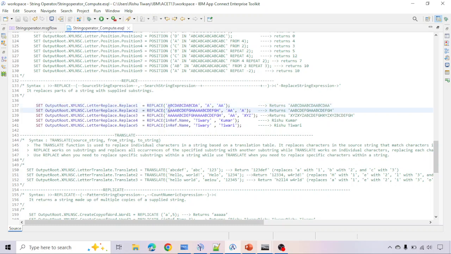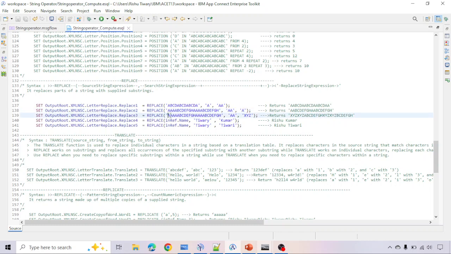Now let's go to the second example. Here, if you see, this is the example. This will be replaced with this in this example. So in this string, where the double a will be present, it will be replaced with the single a. So you can see currently here 4 a is present, so it will be first double a, there will be second double a, there will be third double a, and there will be fourth double a. So these four double a will be replaced with the 4a. So you can see first 2a is replaced here and second 2a replaced here. So we will get this as a return. Okay. So what we are doing here, in this string we are replacing double a with the a.